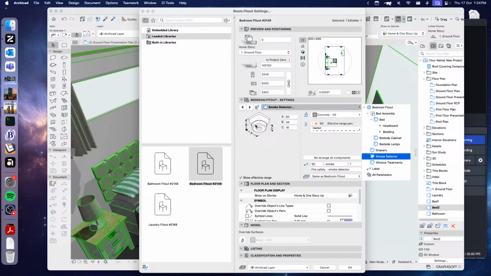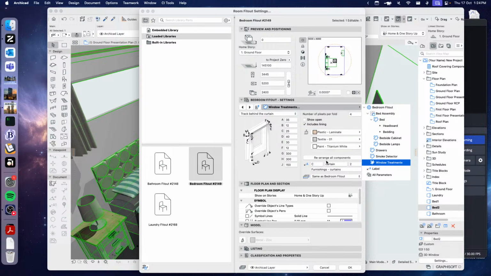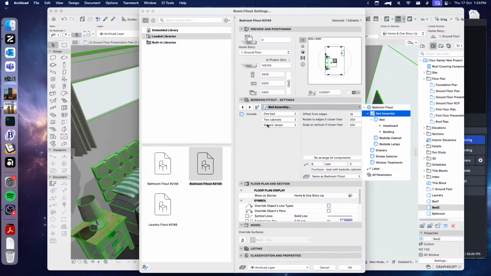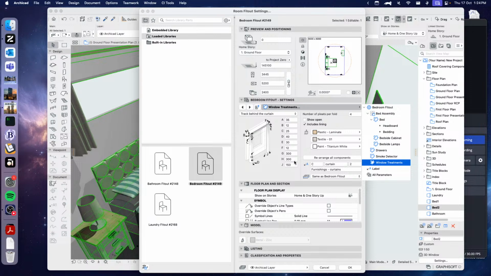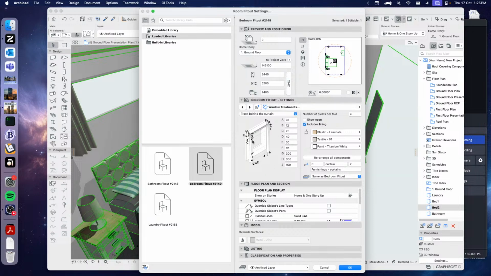Smoke detector is similar, so what the display of the smoke detector should look like, what color it should have, and what the effective range shows. So that's that big circle we have displayed there. We can choose to not show that as well if you want to. And then under window treatments, we can choose how we want whatever window treatments we've selected to work. So in our case, we had curtains selected at our top level, so window treatments shows us the curtain settings. We can define how that works.